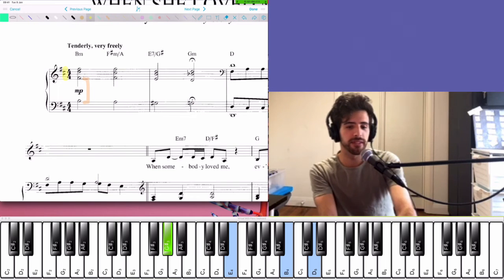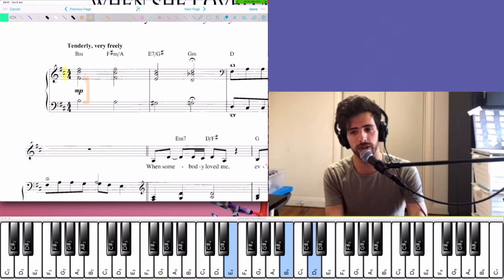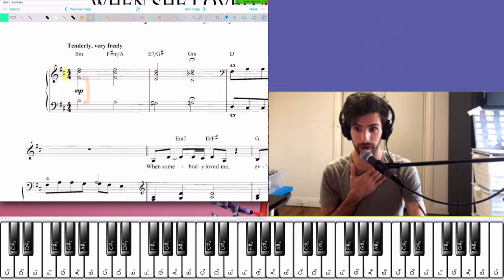First. Yeah, because root position is when the E is on the bottom. And then first inversion is when the G sharp is on the bottom. And then second. And then third. All you're doing is just altering the lowest note by taking it to a different chord tone, okay? So each of these notes are chord tones. All you're doing is just making the lowest note a different one. And it just changes the sound a little bit, okay?